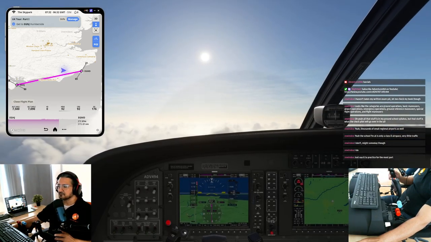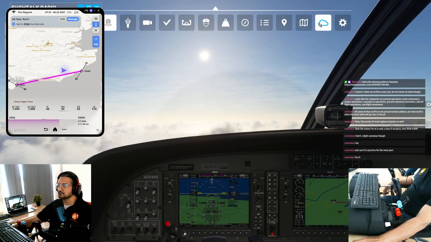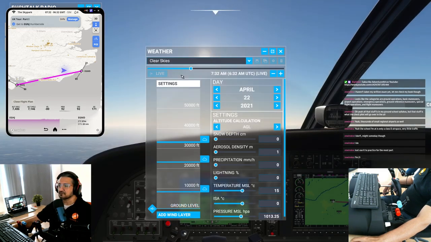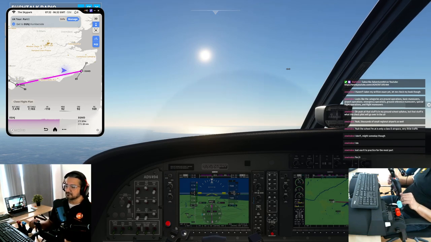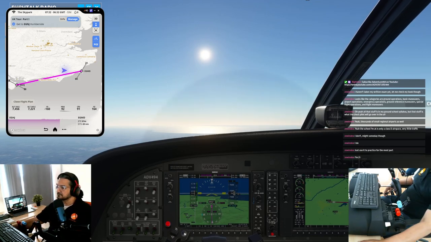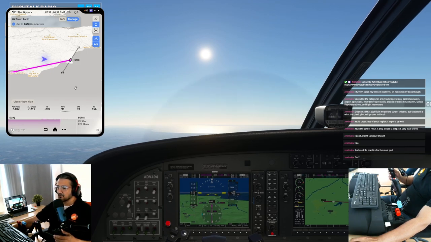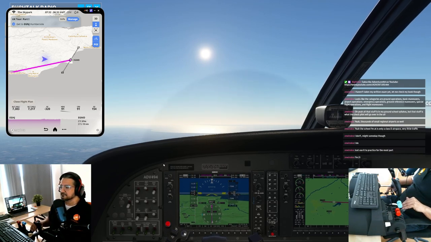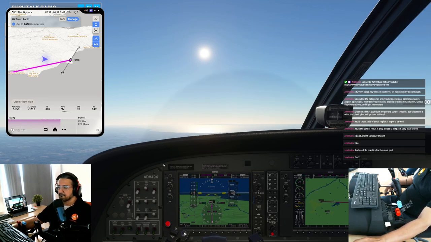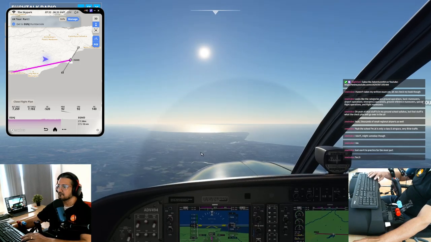Let's go. All right. Okay, this looks a bit more cloudy than I wanted. Let's change that. Clear skies. Yeah, let's go for clear skies. Airspeed is 148, that's too much. How high are we? Wow! 7,000 feet. No. Let's go down. Yeah, the airport is there.